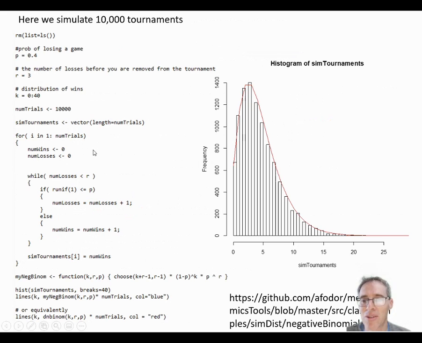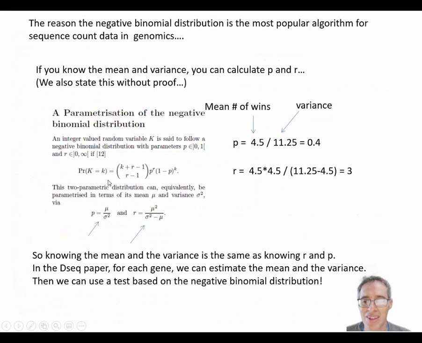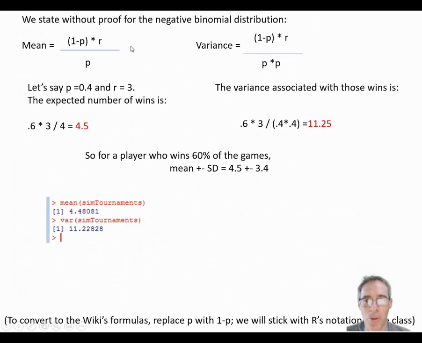And again, if we look at our simulated tournaments from the previous slide, we can show that although we're not going to prove these formulas for the mean and the variance, they're pretty close to what we get when we just run a large number of simulated tournaments. We get a mean of 4.5 and a variance of 11.23, which is within round off error, or within expectations, I would say, or is pretty close to the 4.5 and 11.25 we were expecting to see. And of course, as you guys know by now, by the law of large numbers, if we'd run an infinite number of tournaments, then we would approach these values exactly.